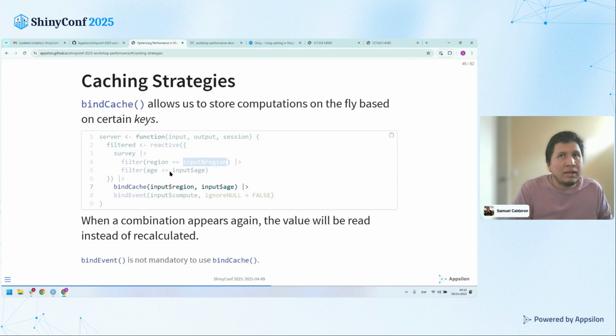If caching is not totally working as you expect, meaning, for example, if you forgot to put input age, whatever the age you specify in your input when you are using the app, if it's for the same region, it will always return the same result. So you have to use all the inputs that you are using inside the reactive value. Otherwise, you will get nonsense.